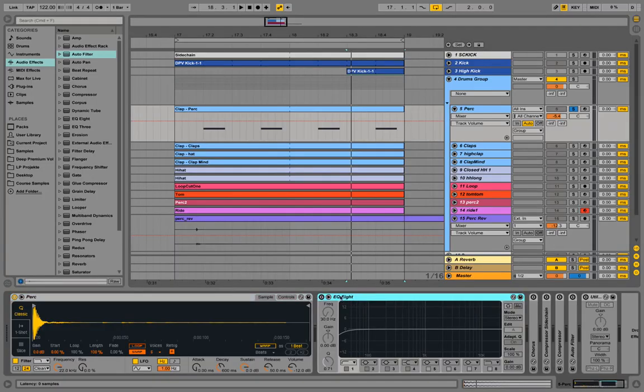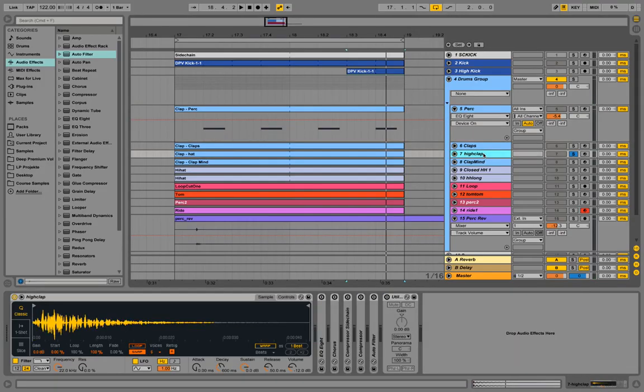If I open up an EQ8 behind the simpler, we have something here. If I put this on preview mode and we listen to the difference we're making, we don't really need that if we are playing this one here at the same time.